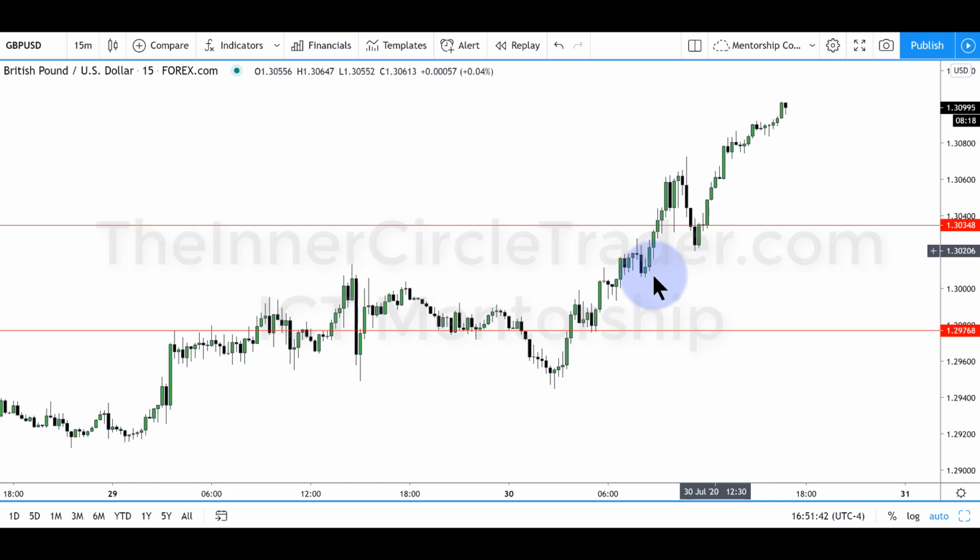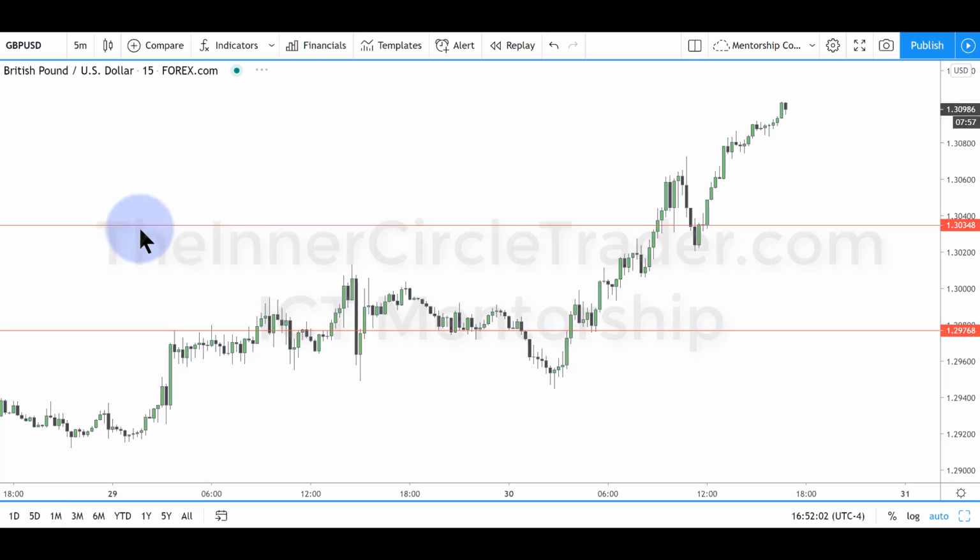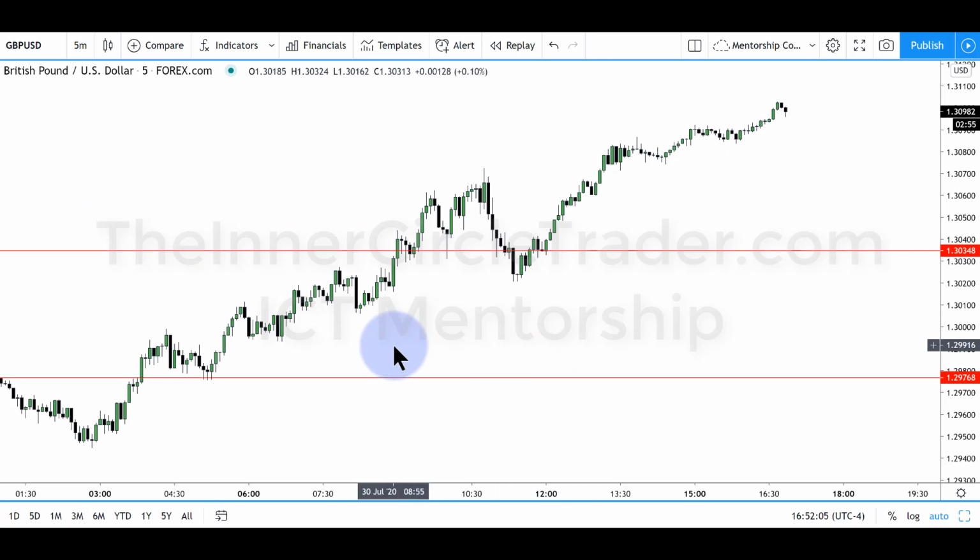Here we are. So now we can see a really nice optimal trade entry. Trades back down into the fair value gap, then expands on the upside. So right here, this pattern right there. What time of day is that? 11 o'clock. You can take that trade based on New York session rules. And there you go. If you drop down to a 5-minute chart, you can see the classic setup that I outlined for New York trading.